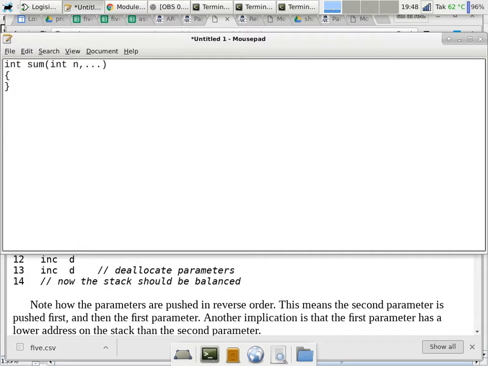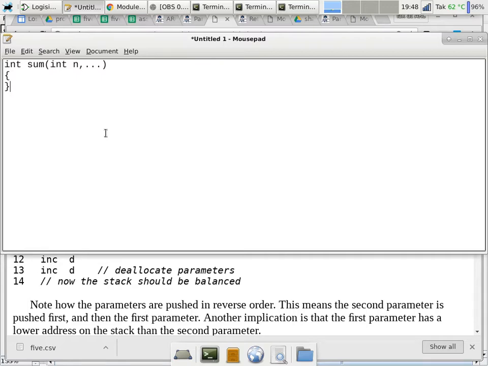In other words, dot dot dot is actually correct. It means that sum has at least one parameter, but it can have any number of parameters greater than 1. So now the question is, how do we access all those additional parameters? Is that okay? Yes, it will work in C++ as well.